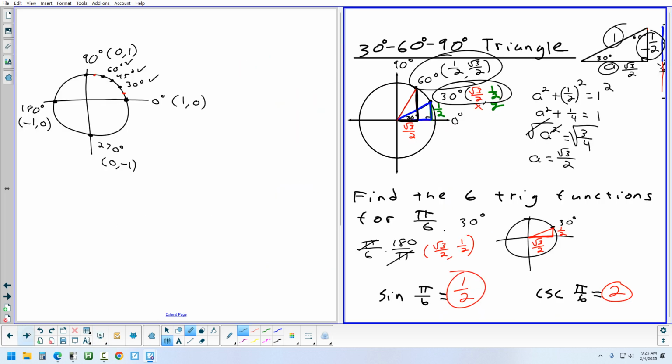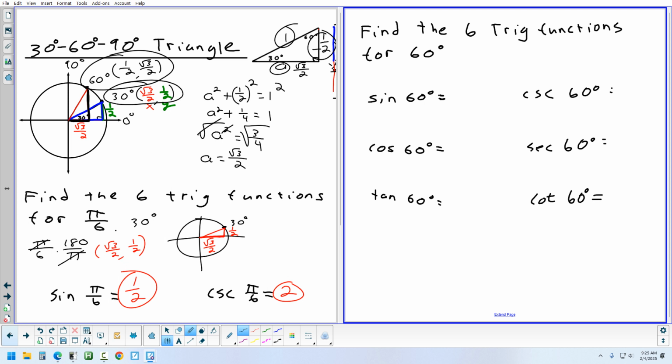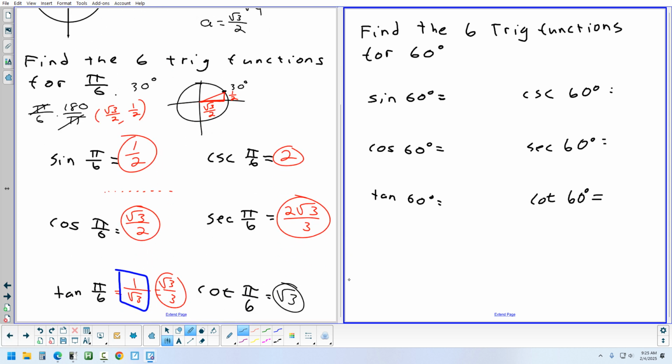So now, I want you to try the 6 trig functions of 60. And then I put them both on the board because then I want to compare. We know the coordinates are pretty similar, so all the answers should be pretty similar. We're gonna see what happens with the answers. So you flip everything. There's going to be a lot of things that change places here, but it's going to be a question of what changes places with what. Yes, you are going to see all the same answers again over here, but they're all going to move around. Let's see how they move around.